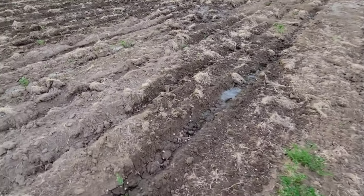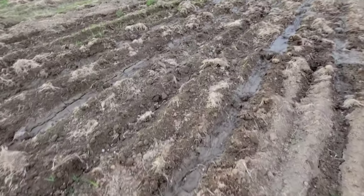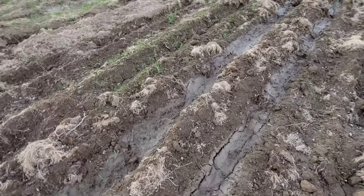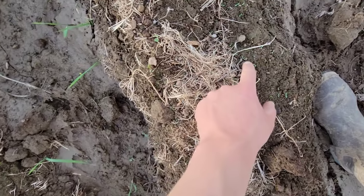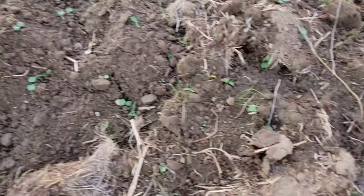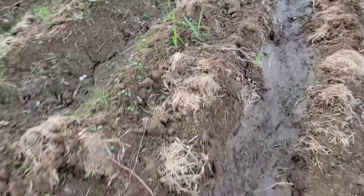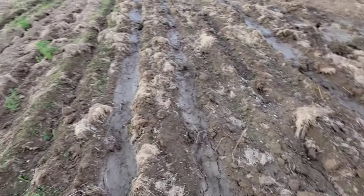But on this side I've planted pasture grass with buckwheat, with yellow clover, and let's see. We can see the things coming up. You can see different grasses. I can see buckwheat. Not as much here, but up there, there is.